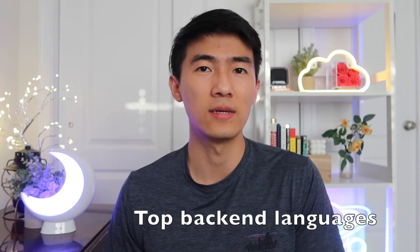Now moving to backend. Backend is something that a lot of people may not like as much because it can seem scarier, and that's totally fine. You don't have to know both — if your plan is to just become a front-end engineer then the first section is plenty. But if you want to become a backend engineer or full-stack, you probably want to learn some sort of backend language.